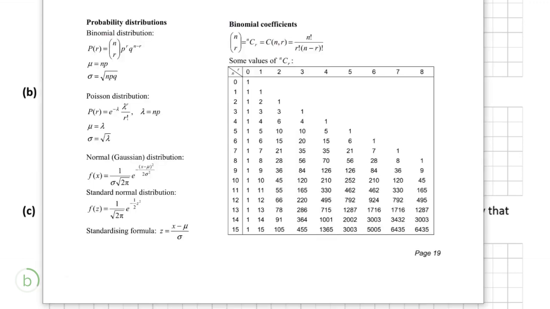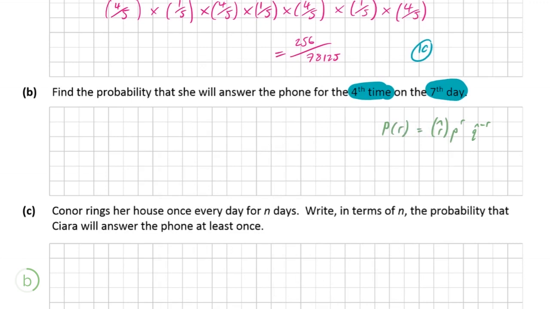So the probability for Bernoulli trials formula here is on this page of your log tables. I'm not sure if it's the same page that you're going to see, but that's the formula and that's what it looks like. And just in case you didn't understand exactly what the formula means, we say that n is the number of trials, or sort of the number of chances, which in this case would be 6 days for the first 6 days. R is the required number of successes, so we want the phone to be answered 3 times within those 6 days.